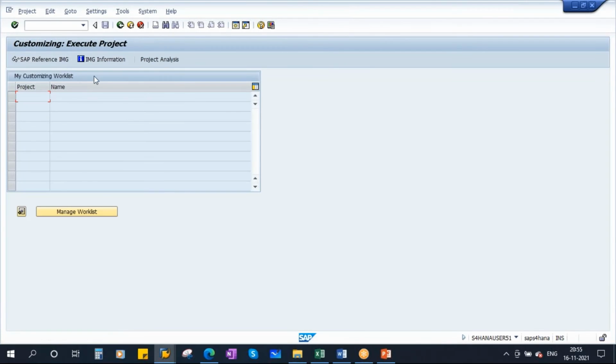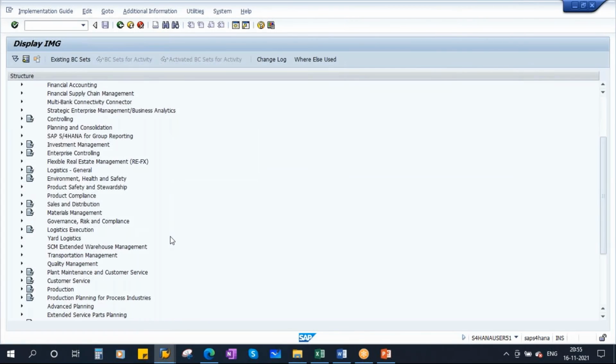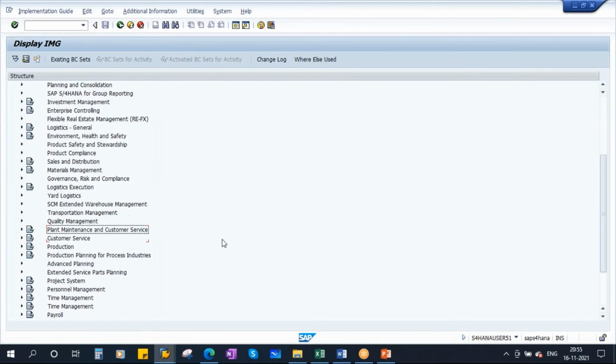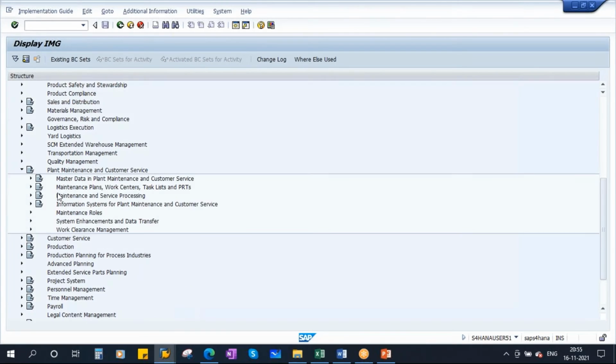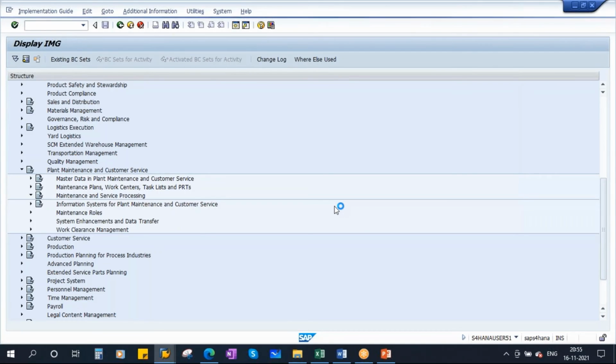This is a backend configuration. Go to SAP reference IMG. Okay, now go to plant maintenance and customer service. Open this. Here you have maintenance and service processing. Open this.